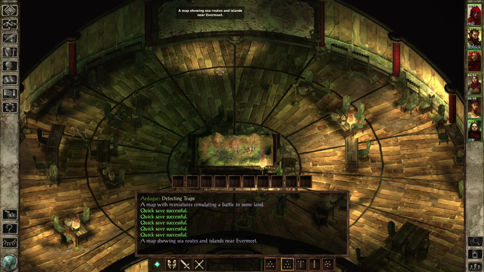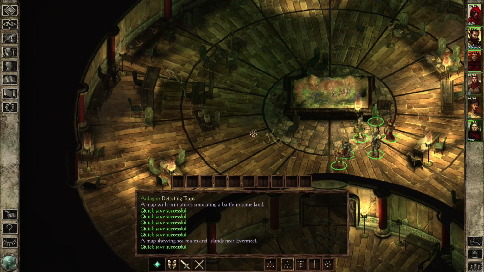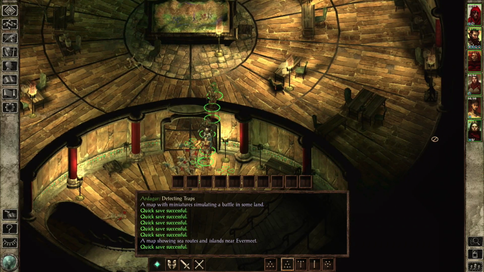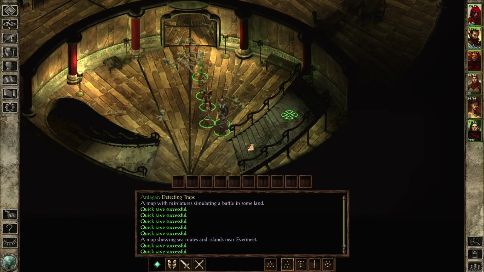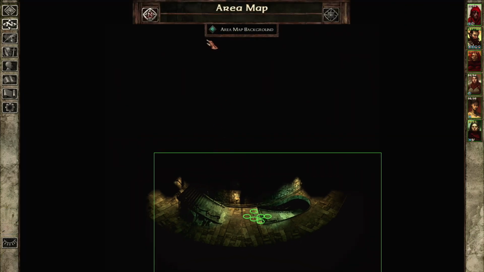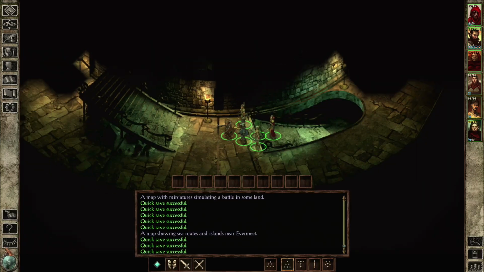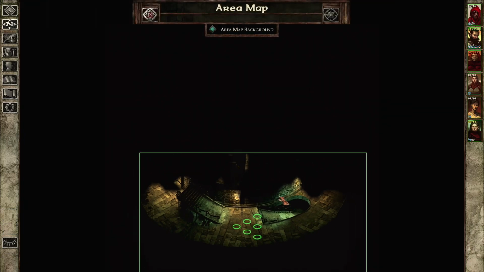A map showing sea routes and islands near Evermeet. I'm actually not sure where Evermeet is in the whole map of the region. But this is clearly related to whatever these towers were meant to be. Because we're inside of a tower right now. There's no name. I can save the game, I think? No. How do I see the name of the area? I thought you could see the name of the area somewhere.